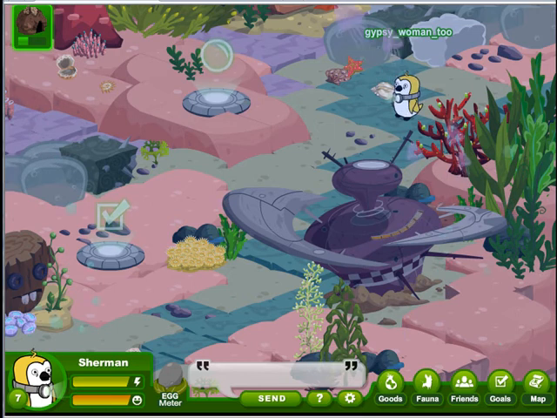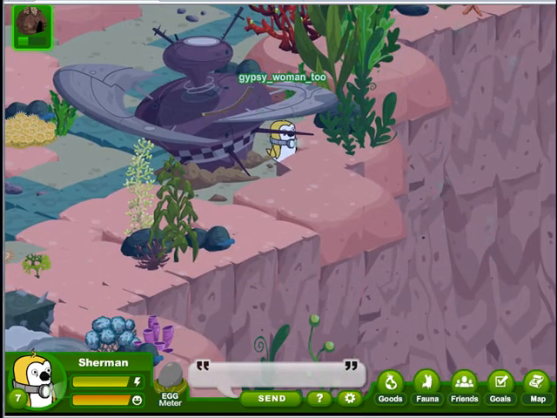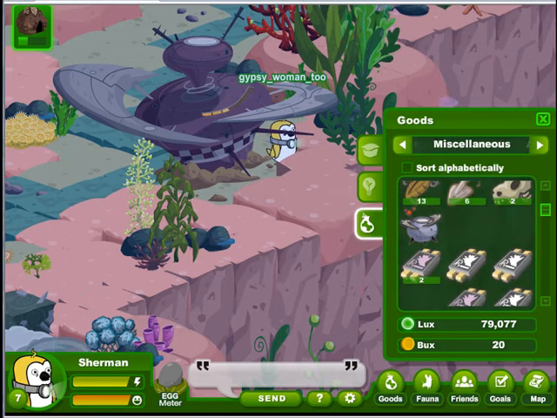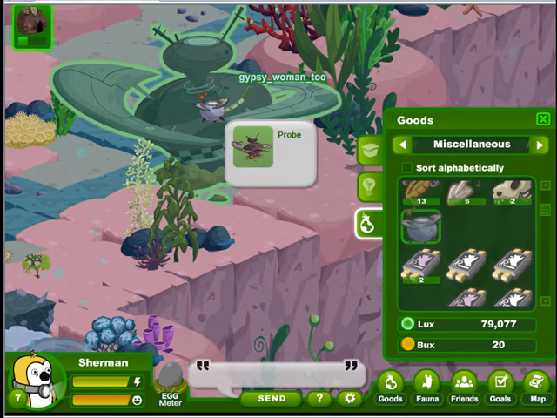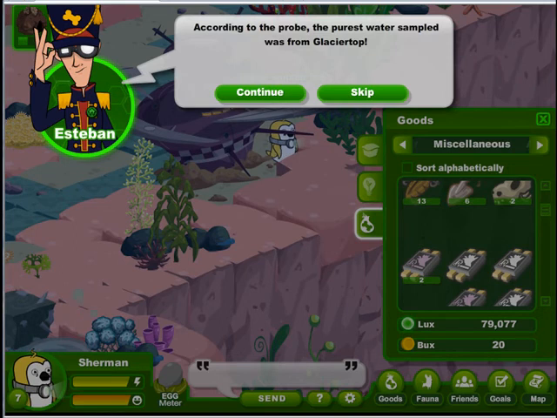And there's the probe. And this time we have to go get that probe. There it is. And this time we have to drag it over the top of the probe. Excellent work! The probe is analyzing the samples now. According to the probe, the purest water sampled was from glacier top. Now we know.